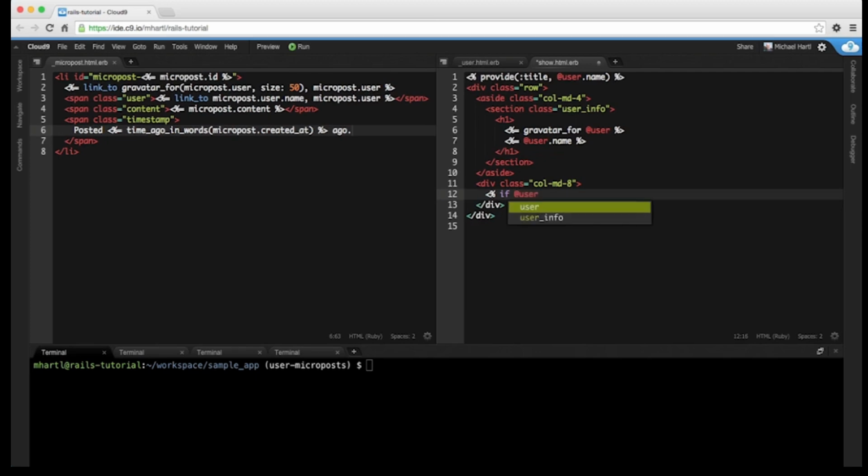Here we're using the association again, if @user.microposts.any?. Put in an h3. And the count.